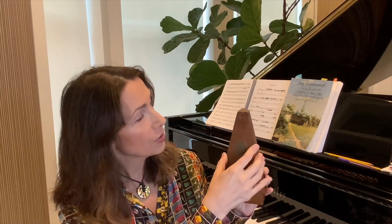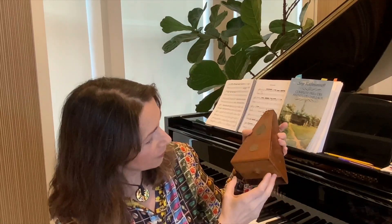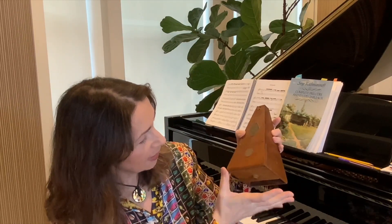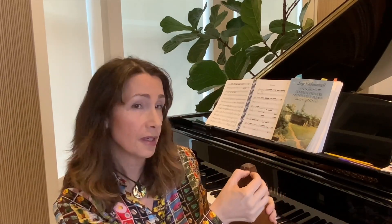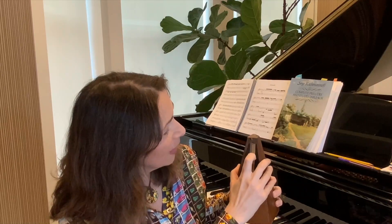The oldest one is a mechanical metronome that looks like this. This is actually the one I used as a kid back in Riga — it's made in Riga, Latvia, probably over 100 years ago by a company called Zimmerman. I also had a Zimmerman piano when I was a kid practicing. These metronomes are very handy, they look nice, and you can put them on the piano.